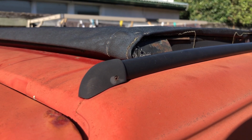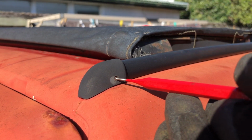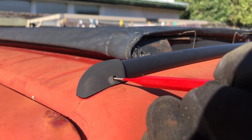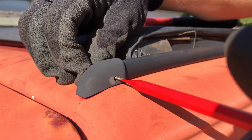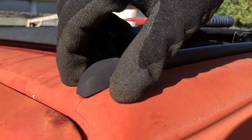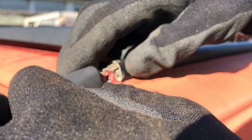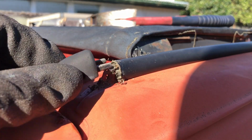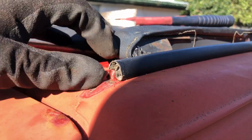So I'm hoping that punching this out will work. Obviously want the right size. I don't need this part, so probably not the end of the world if it gets stuck. Oh my god, that feels so good. Here we go. Take that bad boy out. These gloves don't have a lot of grip. Oh, there we go, it slides backwards. See that? Taking it apart, slides back off. Cool. And then that will slide up. But I'll take the other end off first.